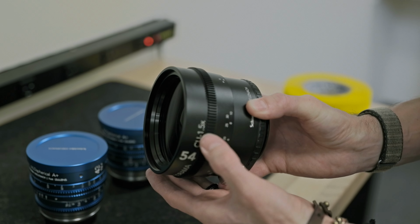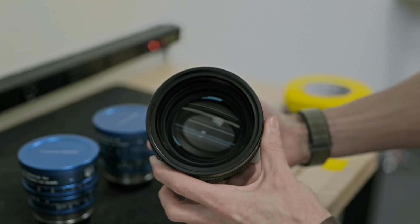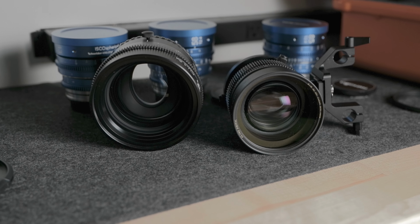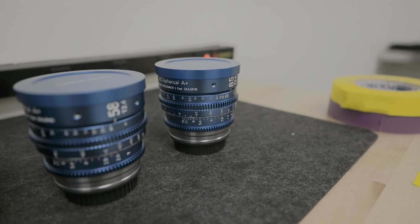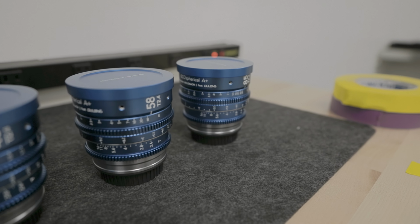Right away, I do want to start out by saying that I love the Iscorama. I really do. I've never used the original one, but this one is a beautiful big hunk of glass, and it is rad, man. I'm so glad that I brought the Aivascope with me to Birns and Sawyer. That Iscorama has such minimal distortion. It's really nice. And you really get to see how well it controls that distortion when you stack it up next to the Aivascope. I have the fourth gen Aivascope.